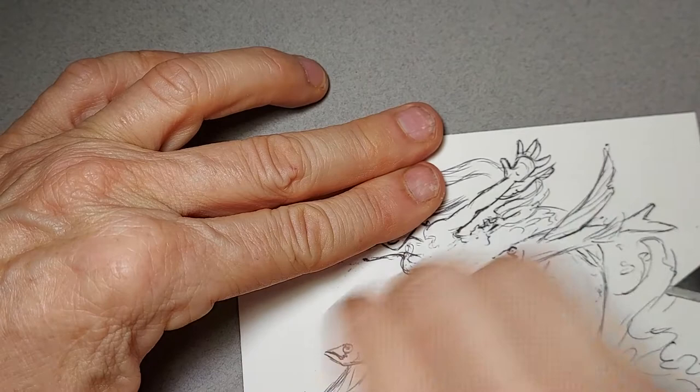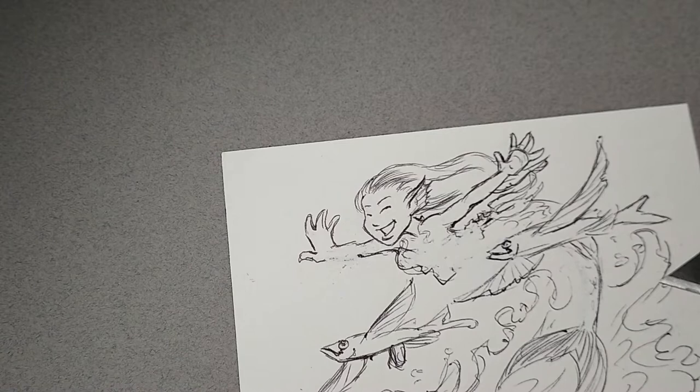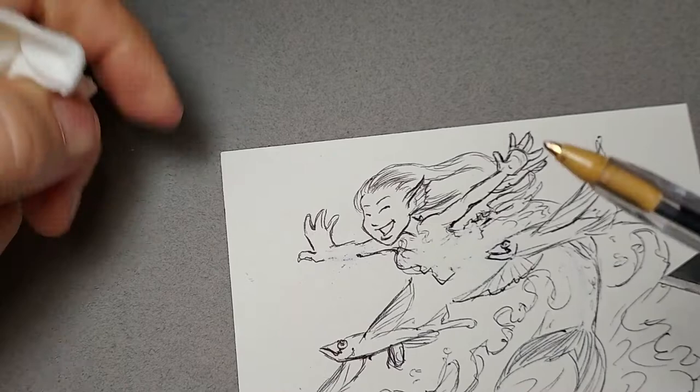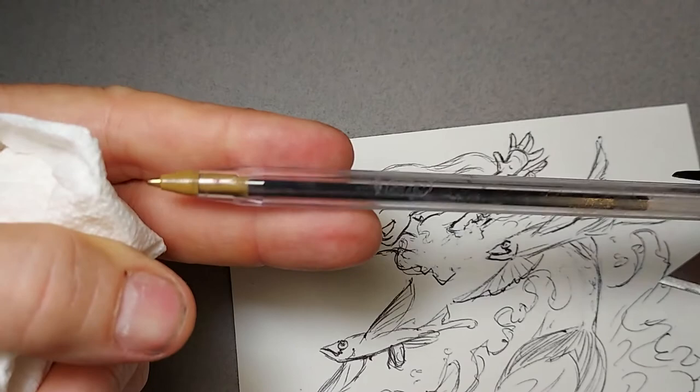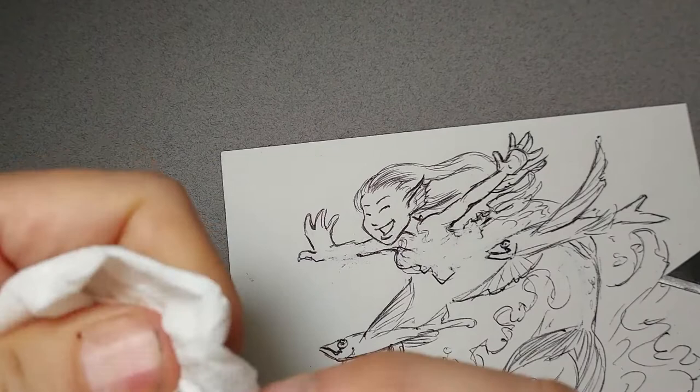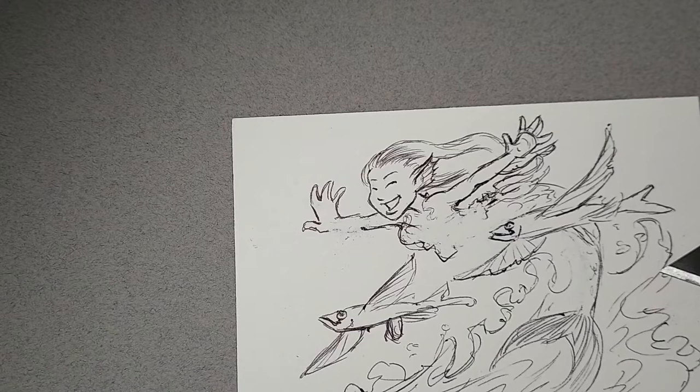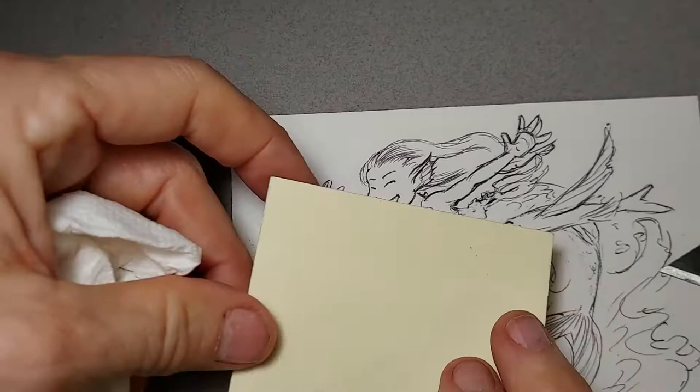Next thing we're going to do is paint this — we'll see what happens. I'm also going to use a Bic crystal clear stick today. The tip of the pen gets a buildup of glop on it, so I usually rub the tip off. And before you start, make sure it's running and working by testing it on a scrap piece of paper.